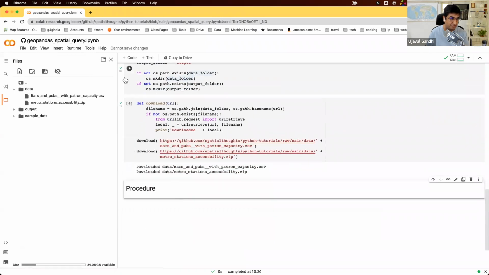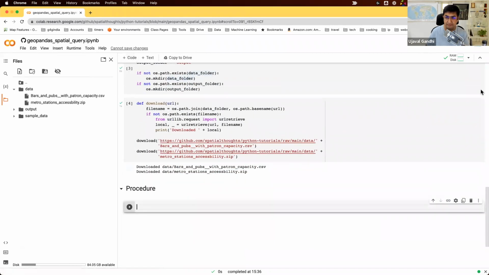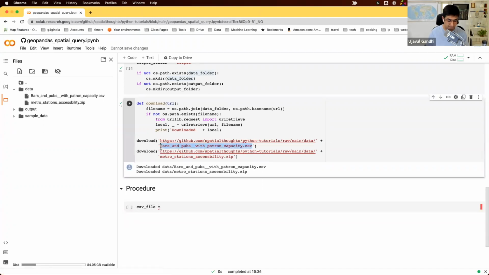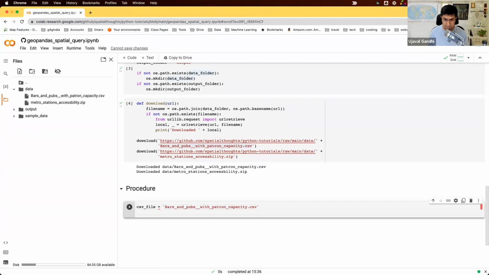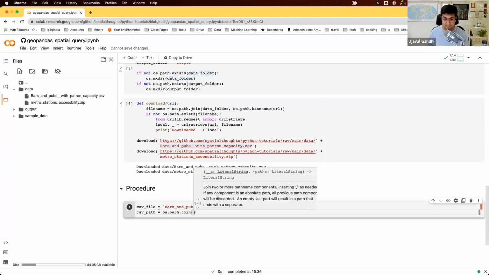So now let's start working on this. First, we'll take this CSV file, read it using Pandas, and then we'll convert it into a GeoDataFrame. So let's just say csv_file. I'll take the name of the CSV file here, and we'll create a path. I like to always construct paths using os.path.join.